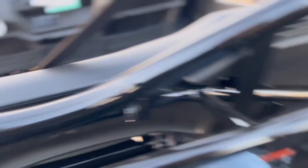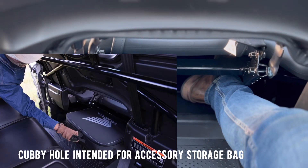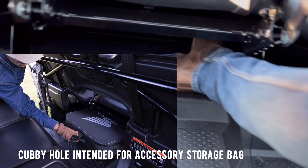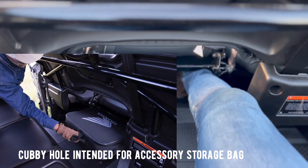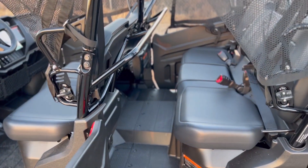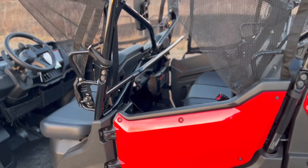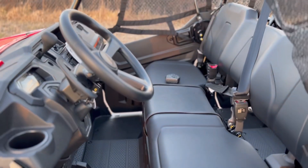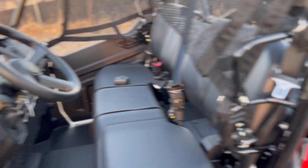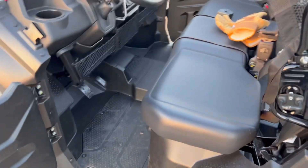For the middle passenger there's even more space, and there's all this foot room up here too. There's actually a little cubby here — if you're super tall you can stretch your legs out there a little bit. I'll have to wait until we get a Ranger 1000 in from Polaris and compare cabin space, but I'm almost willing to bet this actually has more cabin space than the Ranger does. That is phenomenal.